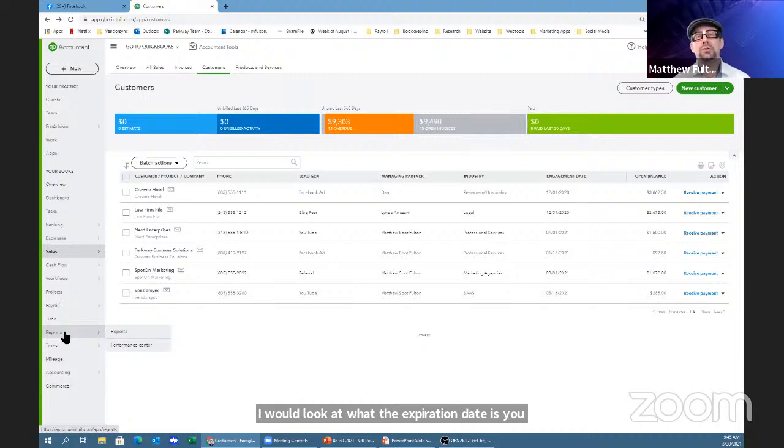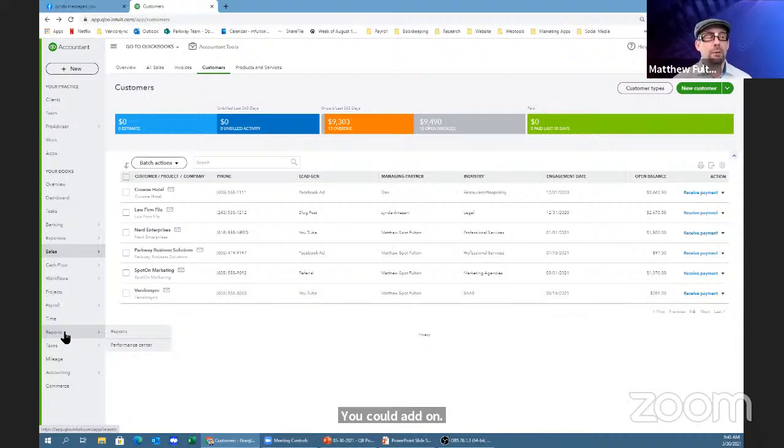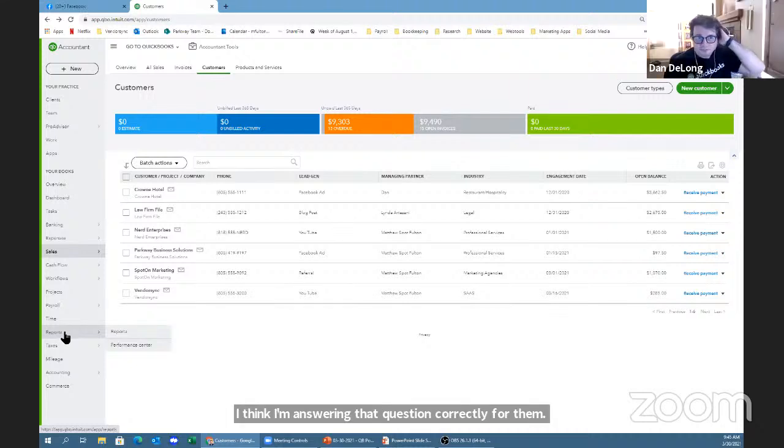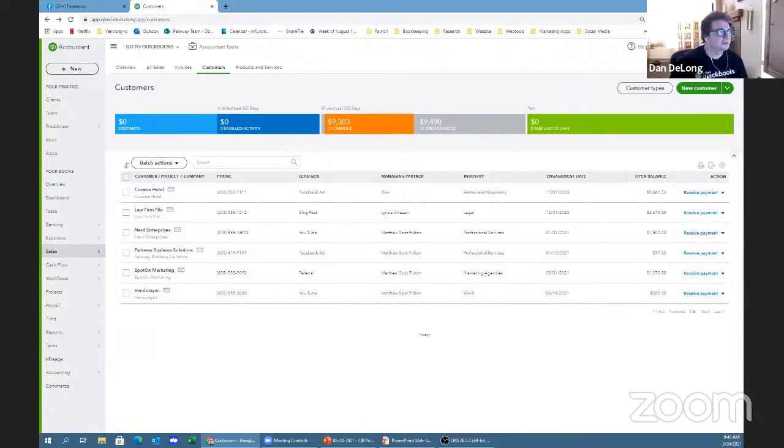You could use with the contractor, even at a project level, you could add on what the expiration date would be, because that would be the most important, I would think, more than like when you last got it. I think I'm answering that question correctly for them. Probably need a little bit more clarity or details about what's required to really make sure that it's a solution.